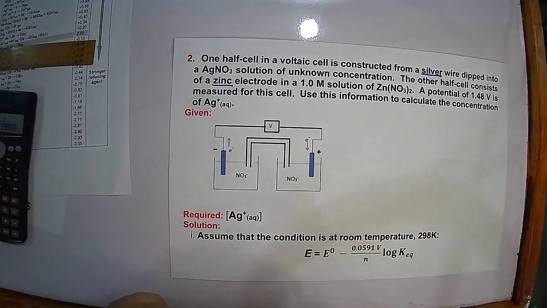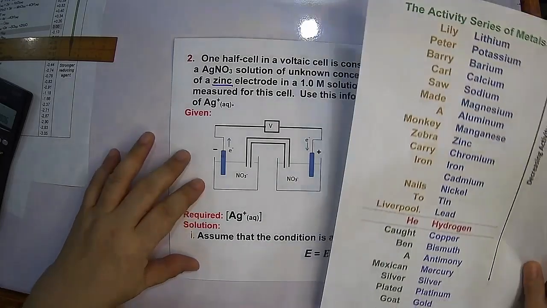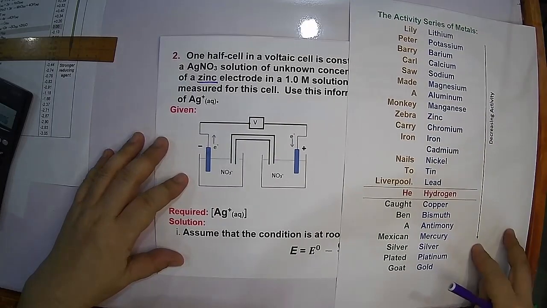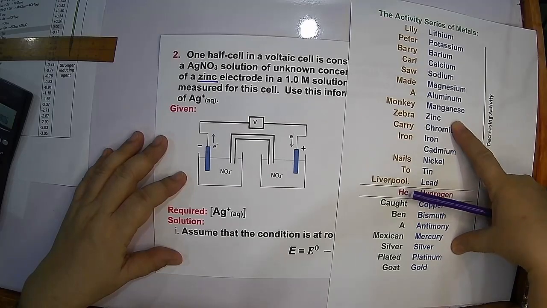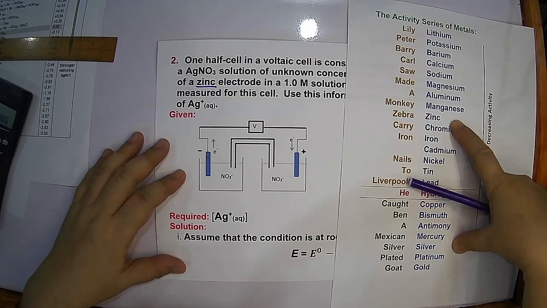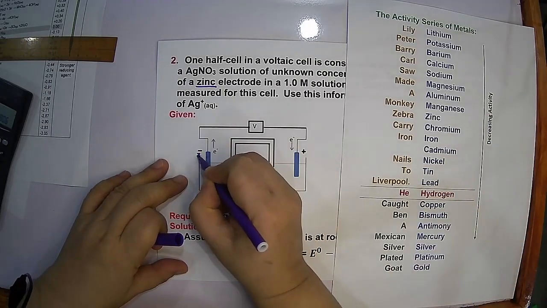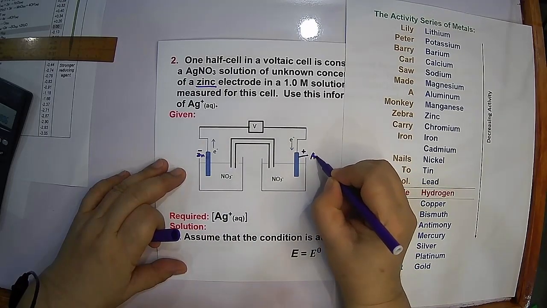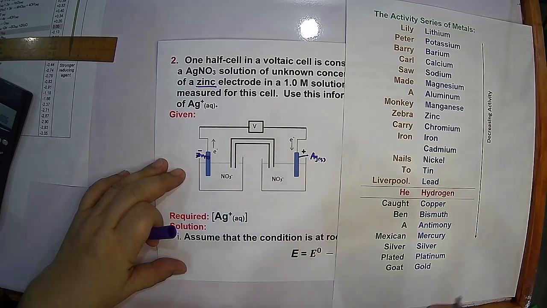So we will decide which will be at the anode and which will be at the cathode. In our previous discussion, the more active metal should be the anode, and the less active metal should be at the cathode to make the cell spontaneous. So referring to your activity series, you have here the zinc and silver. So zinc obviously would be your anode and silver would be your cathode. So we have here the zinc and this one would be the silver. Here you have the zinc solid as your electrode.